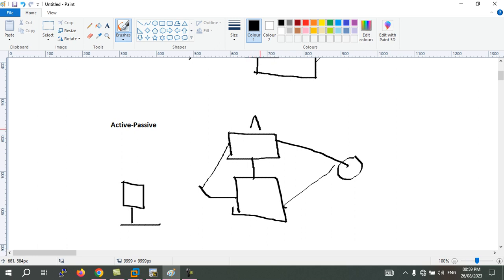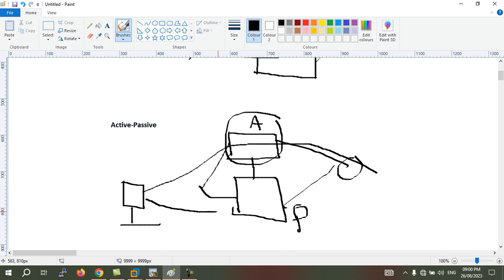That means one firewall is active and one firewall is passive. The primary firewall is active and the secondary firewall is passive. Traffic is passing through the active firewall. Once the active firewall goes down, the passive firewall becomes active and the traffic passes through it.